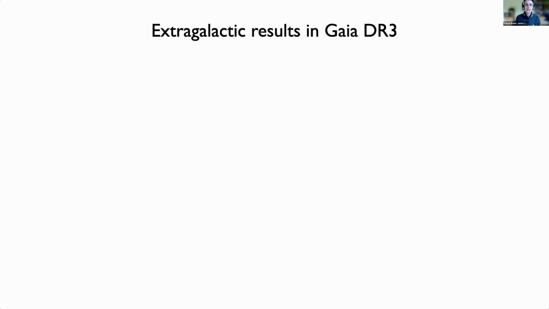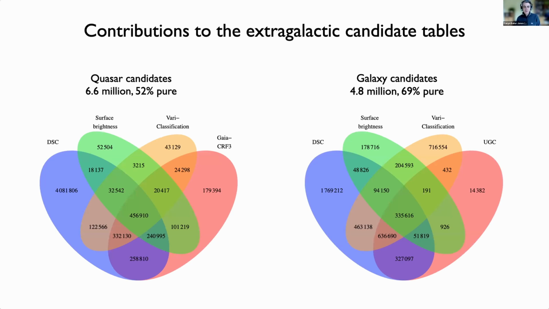The important thing to realize, of course, is that DSC is not the only classifier identifying extragalactic objects in Gaia DR3. There are a number of other packages from other coordination units using different data, which Sarah mentioned at the beginning. One of the papers that we wrote for DR3 tries to summarize the main results from these papers, and one of the figures from the paper produced by David Tassier is shown here, which you'll probably want to look at separately in the paper to fully digest it. But this is just giving an idea of the content and origin of the so-called extragalactic candidate tables.